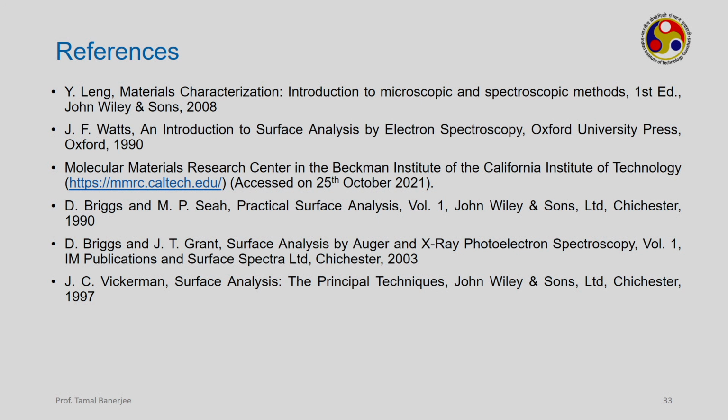So, I will conclude this module here. You should go through this particular book, which defines in detail the various XPS and AES techniques. This is given in chapter 7. Then these are the reference books, and you can go to this website where I have taken all the spectra in this particular database. You can also go through these books separately, where they have tabulated the values and the data of Auger spectroscopy and XPS peaks.